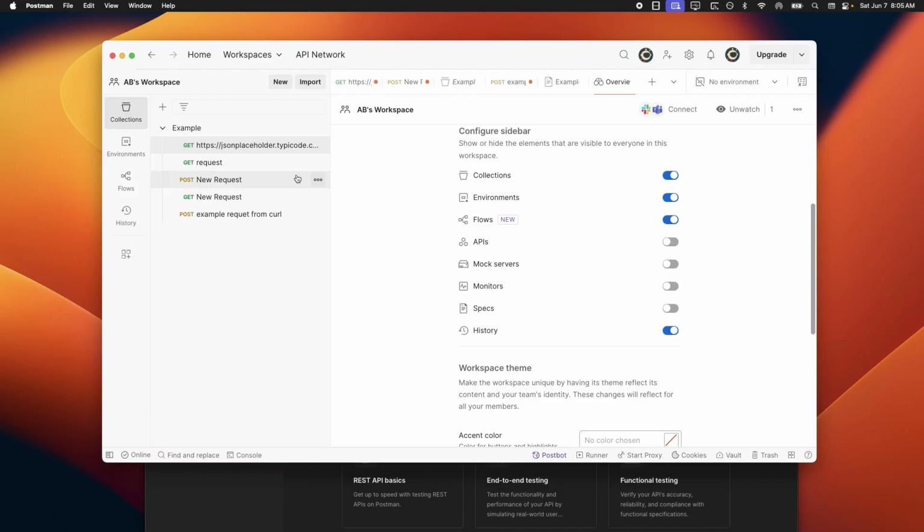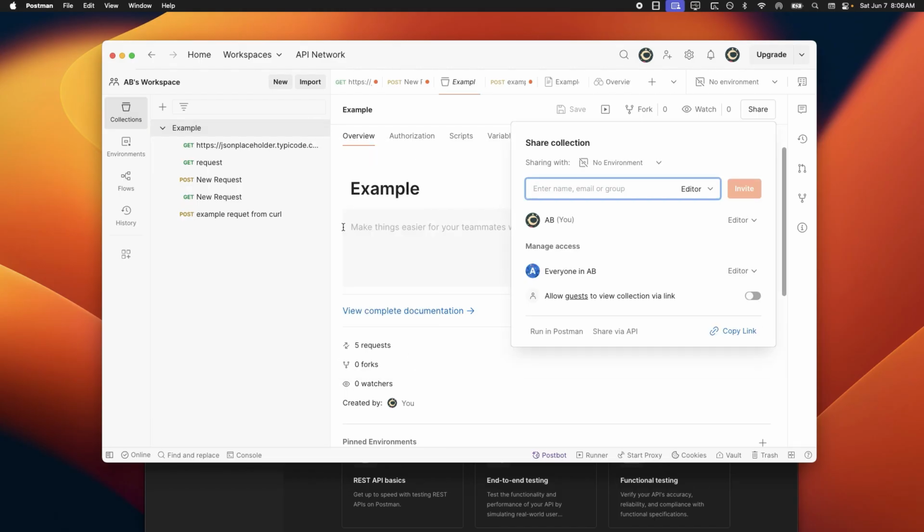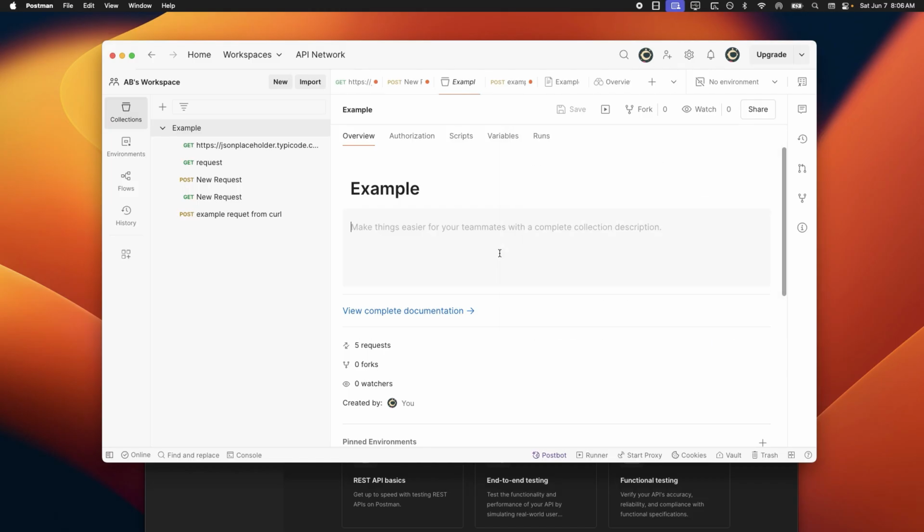Thirdly, it enhances collaboration. You can use Postman not only as an individual, but if you are working in a team, Postman allows you to share your API collections across teams. That is a very big advantage, so everyone in your team can access it. This helps in consistency across your team.